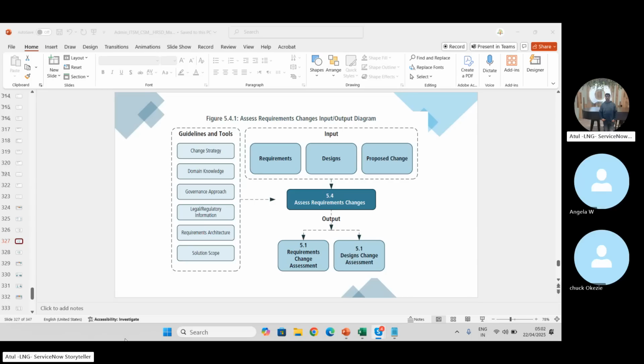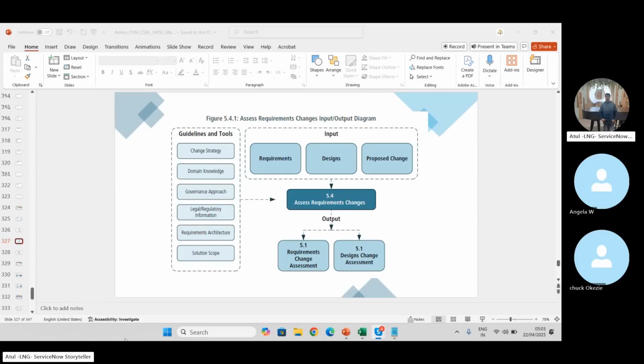The main point to understand is that when you are assessing the requirement changes, make sure that each change is aligned with the overall strategy. It's not that you have 5 requirements to implement and business says, can you implement the other module as well with this part? You have to see whether this other module is part of the strategy, or part of the documentation or the SOW which you got signed off.